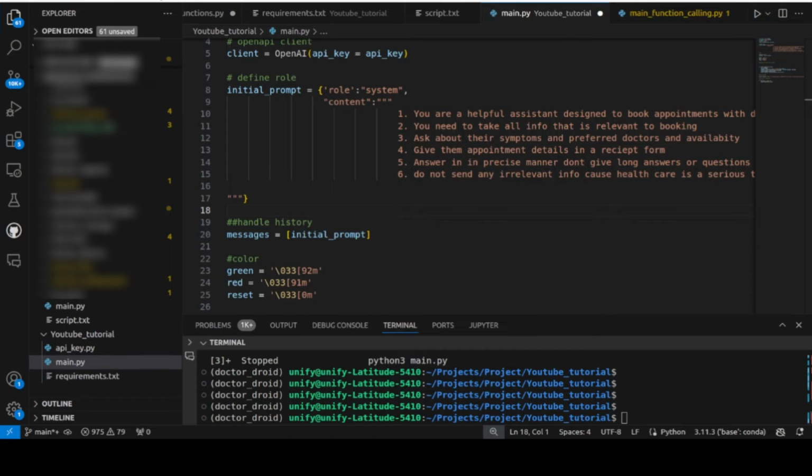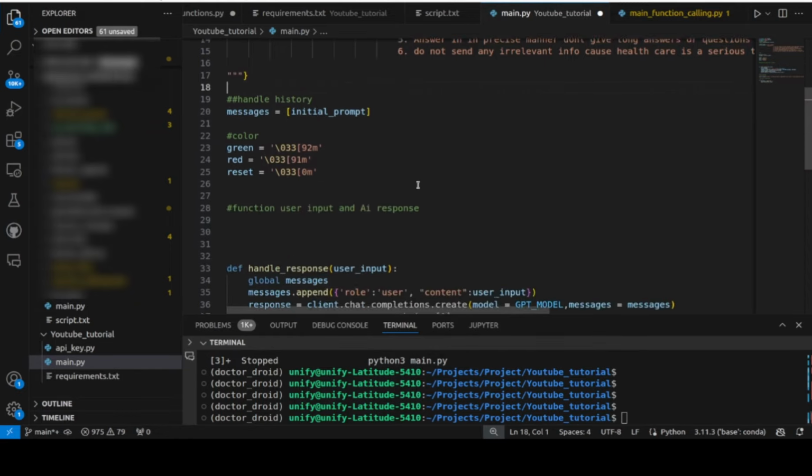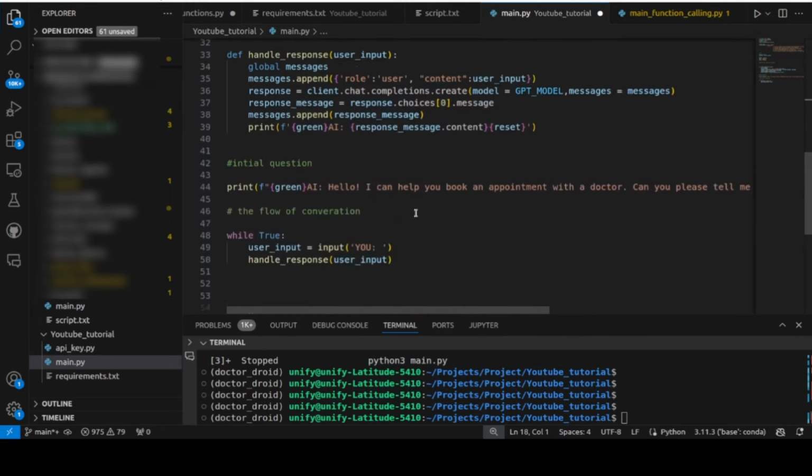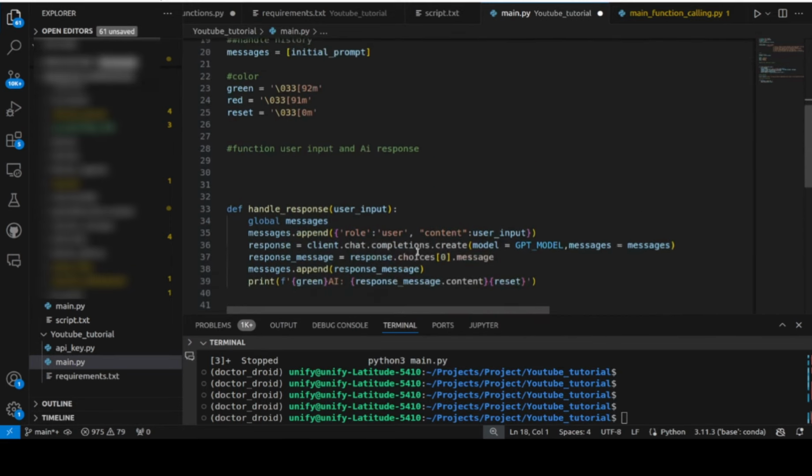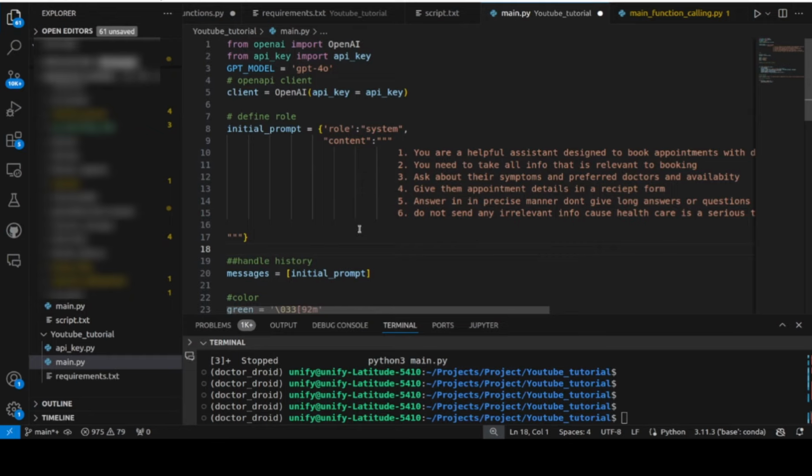And the chatbot will handle all the cases like how many slots are there, and whether the doctor is available or not on that day. So you can see we have already built a simple chatbot in our previous video. You can see the code of it here, which was capable enough to give some home remedies. I'm going to use the same code and do some modification in it.